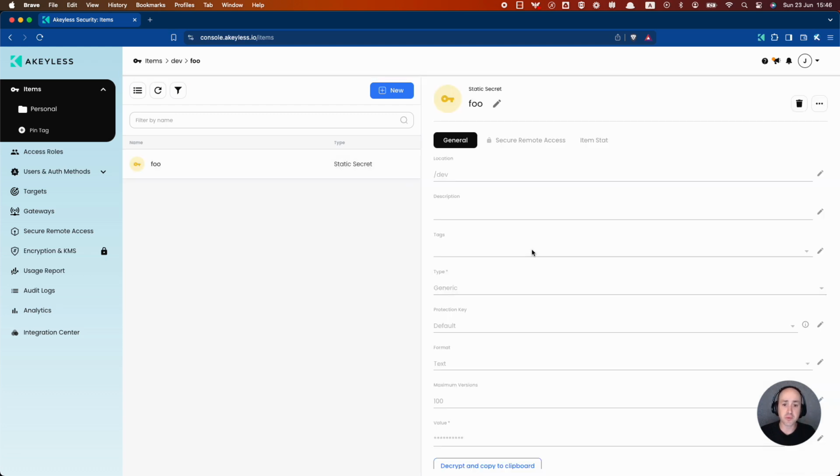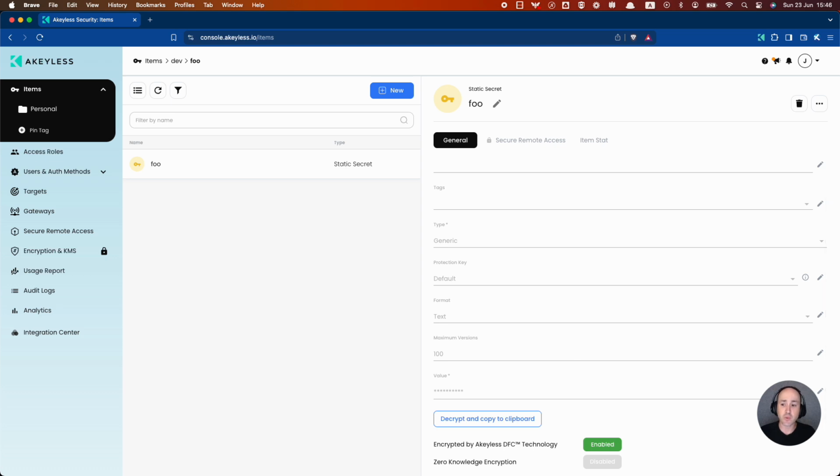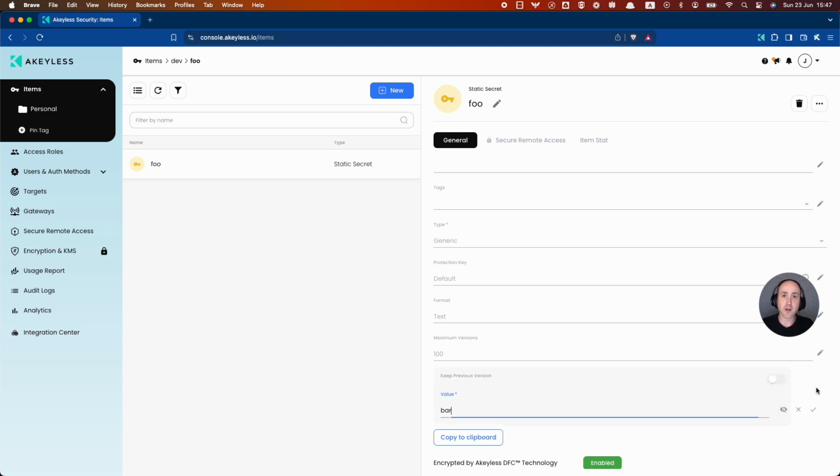When we click on it, it opens here on the right side panel, and we have some options to view and update it. So let's go ahead and start by clicking on the eye icon. We can view the value, copy it to clipboard, and you can use this to paste it in. And we can also update the value as well. So if I want to update it, I click on that little icon, the pencil icon.